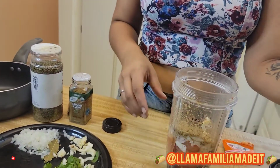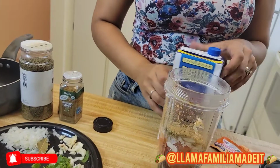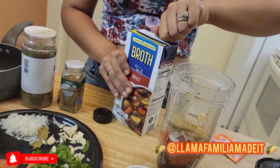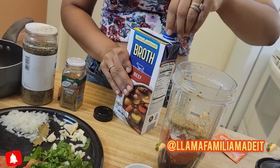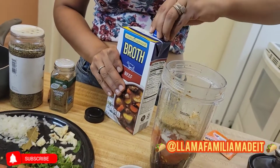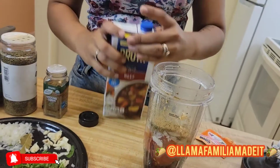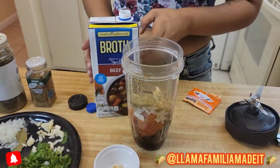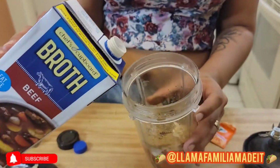I think I needed a little bit more liquid, but we're gonna put that beef broth in there. I forgot to shake it. Yep, I forgot to shake it, y'all. Make sure you shake your beef broth before opening it.